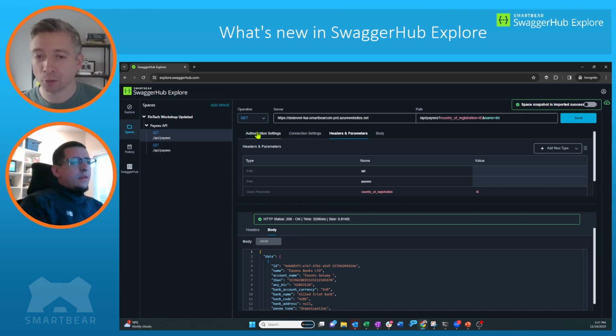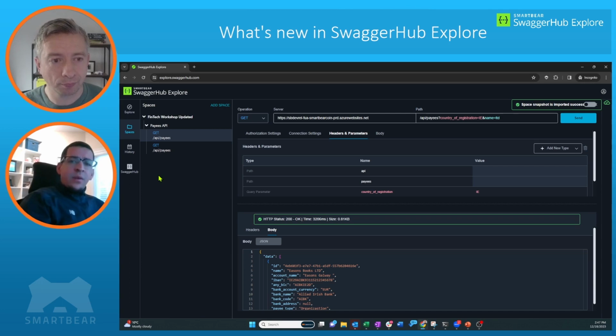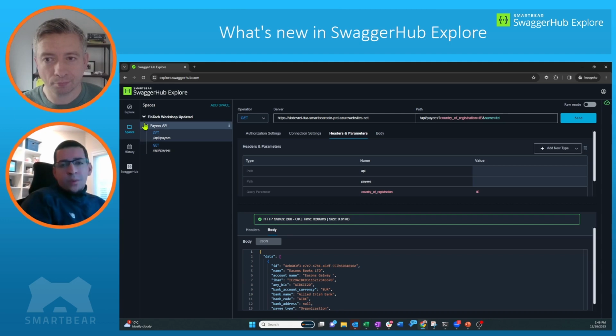So maybe Temil, before I go into the other angle of showing this through the CLI, why was it really important for you and the team to get this feature added to Explore? Yeah, great question. It's imperative that folks that work in teams can easily work together, right? Exploring is great, but if there's a certain amount of work that is done while exploring that you could share with your colleagues and help them ramp up on the APIs that you've been working on, it's tremendously valuable and accelerates the amount of time that it takes you to explore APIs.